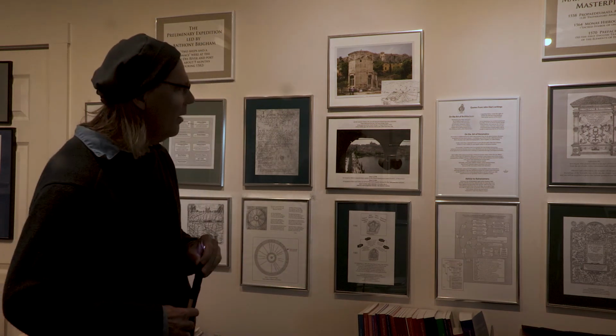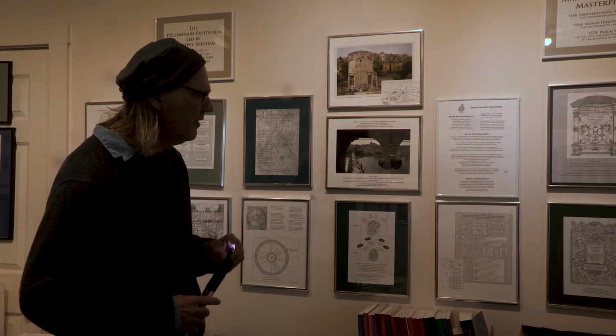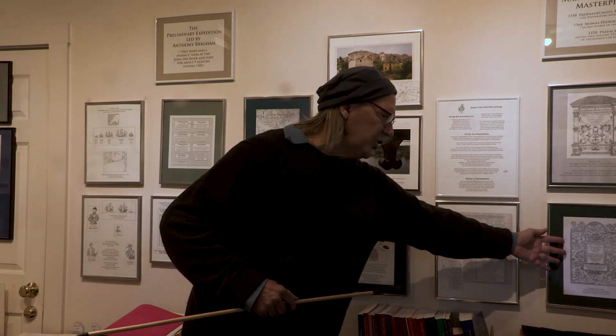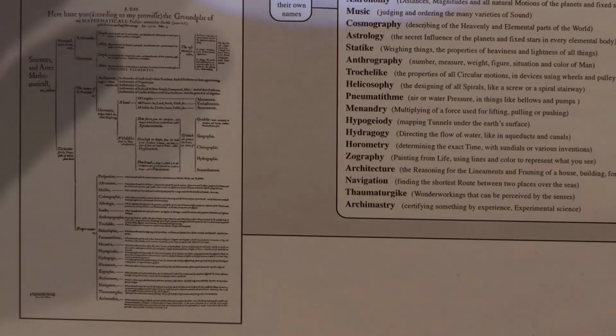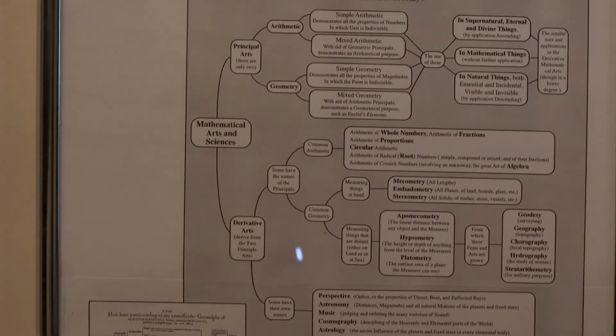But before Dee had left on this wild trip, which sort of changed his life in 1583, he'd written over 40 books. And one of the books is the first English translation of Euclid, the greatest geometry book ever written. And he adds addendums and corollaries to many of the 465 propositions. And he also defines all the known mathematical arts at the time: perspective, music, astronomy, cosmography. And he says these are all related, these 19 of them, to 2 things: arithmetic and geometry. Total math geek. Everything about mathematics for John Dee.